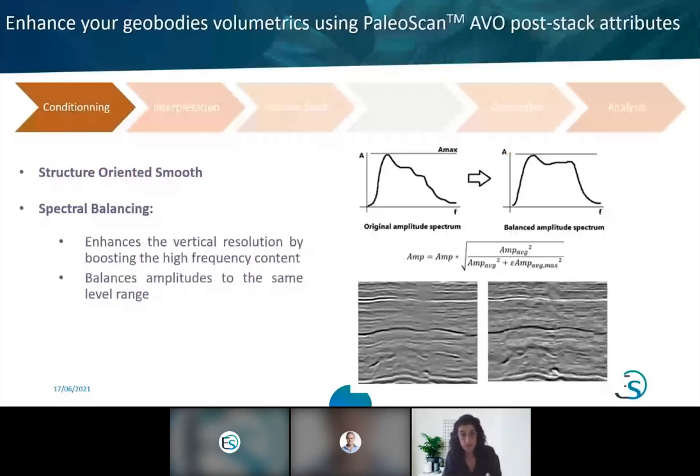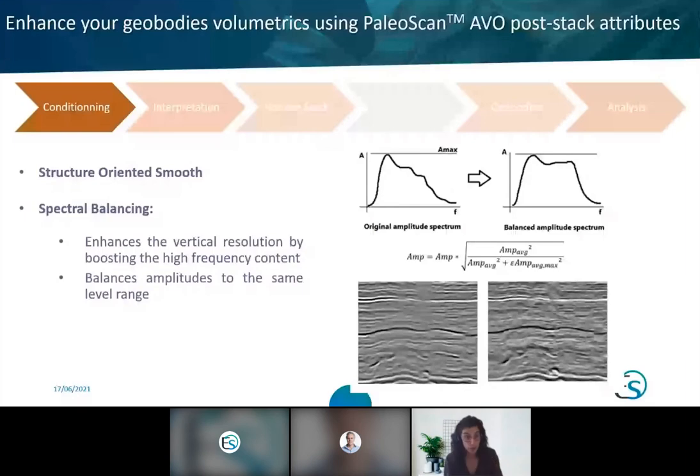So we start with the conditioning of the data, which is a step to perform signal enhancement and noise reduction. And this will be very useful for facilitating the model grid auto tracking, as well as improving the behavior of AVO and inversion. In that case, we will apply the structure-oriented smoothing that provides a smoothing steered to the dip of the seismic amplitude.